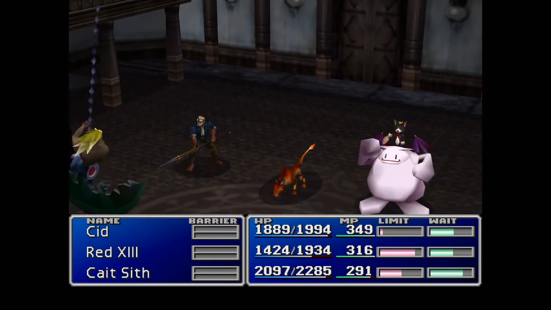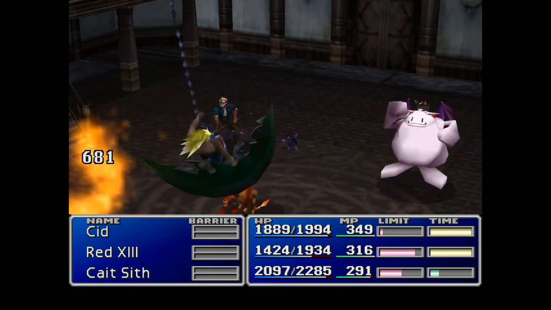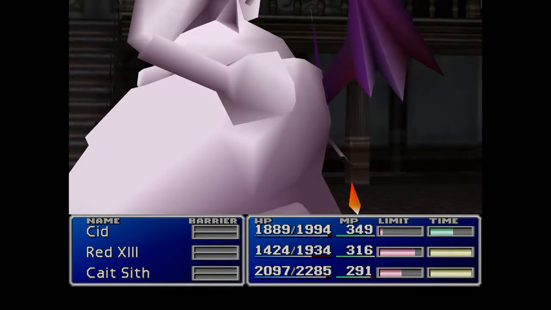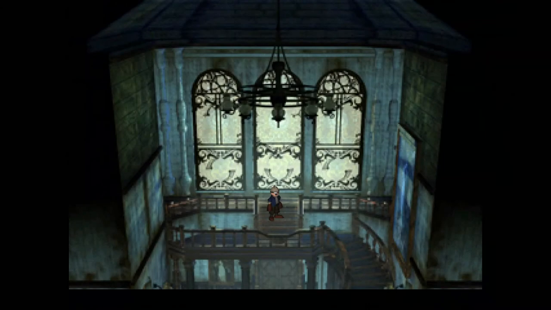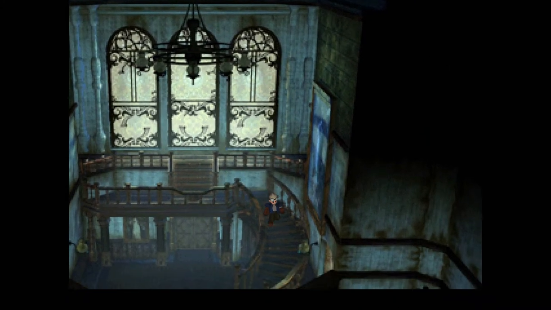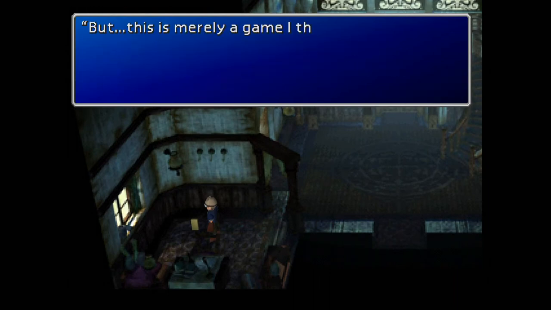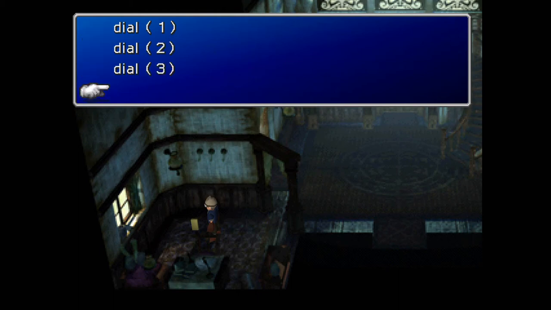Wait, hold on. Just before we start, didn't it say there were 4 locks? That's what I'm really worried about. It said there were 4 things. So I'm like... Yeah, so it says you have 4 hints. But there's only 3. What? Wait a minute.